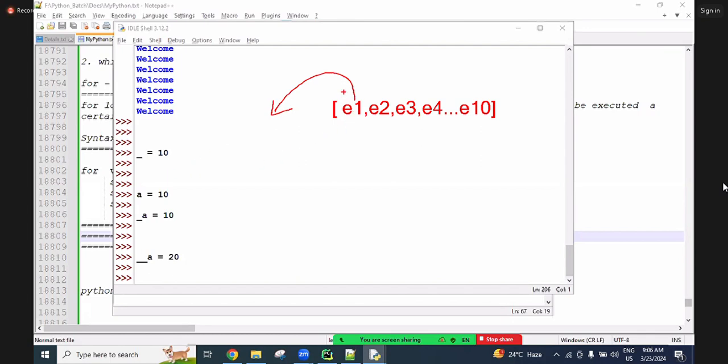The first employee is E1, and in employee 1 we have the employee number, E1 dot employee name, E1 dot salary, which we can access. And this data we can display on the screen as per our requirement. For that we can use for loops. Clear?